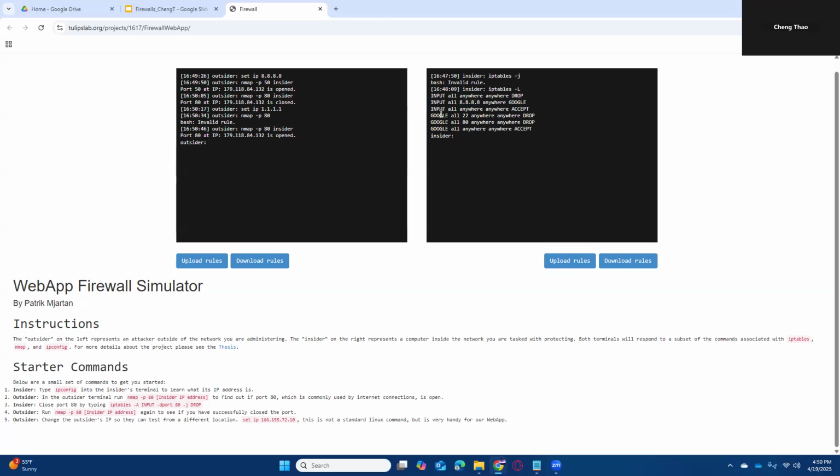Any other address can be accessed. By changing the IP, we have essentially allowed this one to go through.